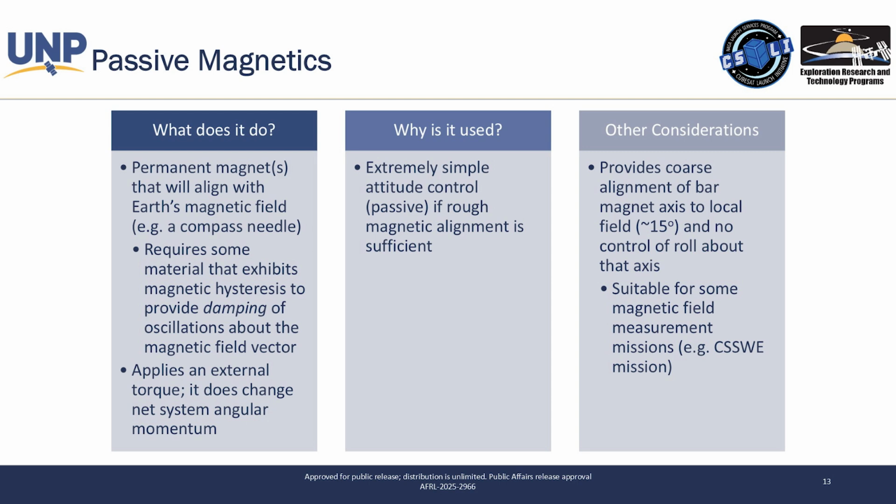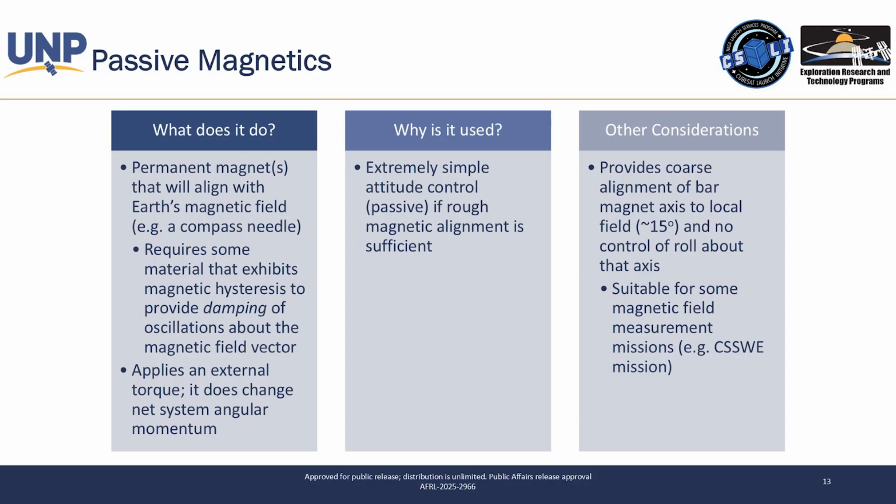So you'll get a little bit of sloshing motion. If you're in a polar or near polar orbit, the magnets will potentially wrap around, and so you may actually do a little bit of a tumbling motion as you go around Earth if you're in a high inclination orbit. We usually add some magnetic hysteresis material to damp some of that motion, so you're not perpetually sloshing back and forth. You may be a bit more stable that way. These things can be really nice if you don't have a whole lot of exquisite pointing needs. You will be aligned to within 15-ish degrees of the local magnetic field.